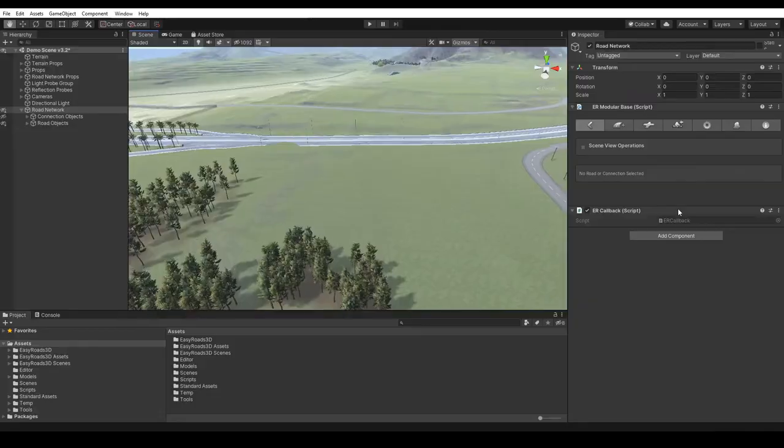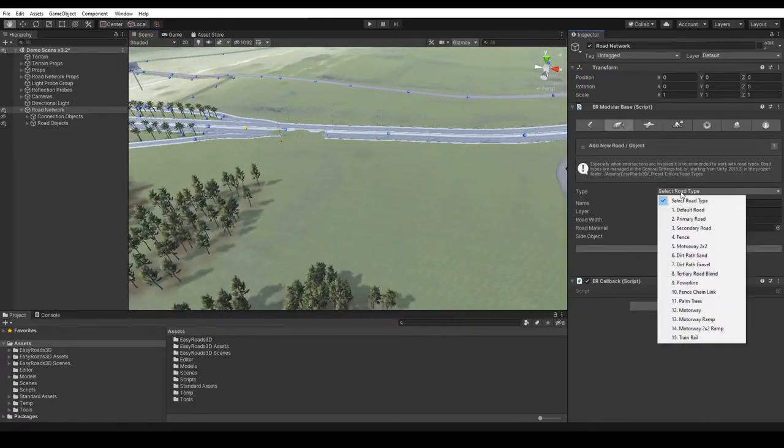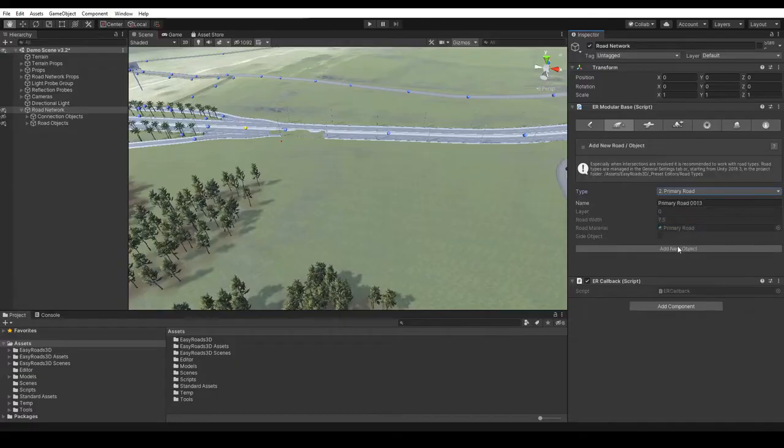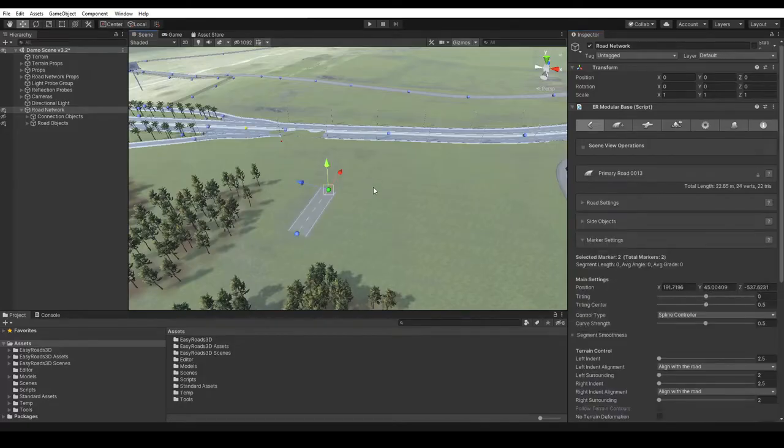racetrack section. We create a new road object. Add some road markers. We can make this section, for example, circular.